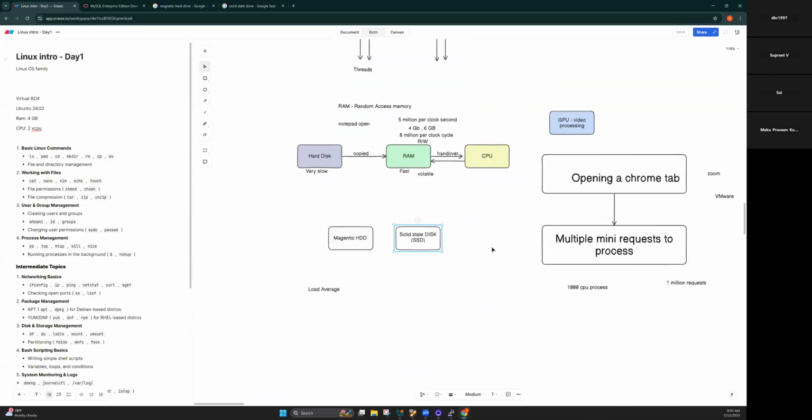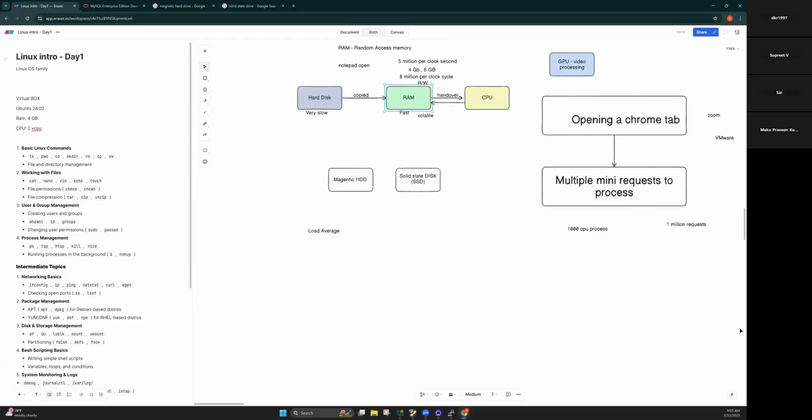So as I told, three different things are there: what are your CPU cores, what is the RAM you are exactly using, and what is the hard disk. Not only in a Linux server, even your regular PCs, your performance is really based on these three factors. Okay. I'll take 5 more minutes to explain swap.